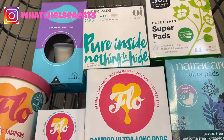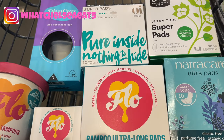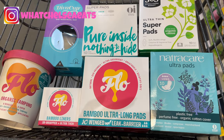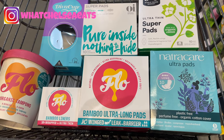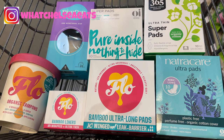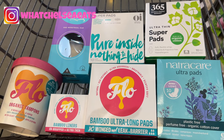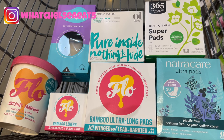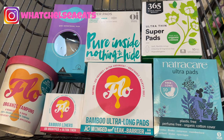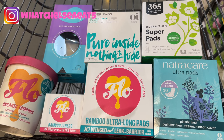All of these brands listed are available online and in Whole Foods Market and probably other natural food stores. These brands are clean — some of them are organic and some don't have the organic seal on them, but you don't need the organic seal for a product to be clean. Sometimes it's so expensive to get the organic seal that some companies opt not to do it, but they do things at a higher standard than organic at times. You'll find that with food as well, especially at a farmer's market.